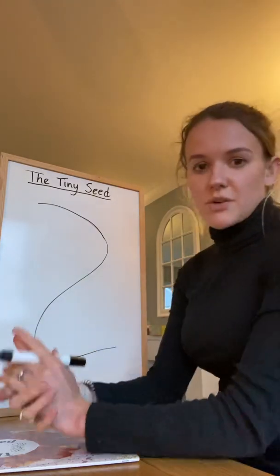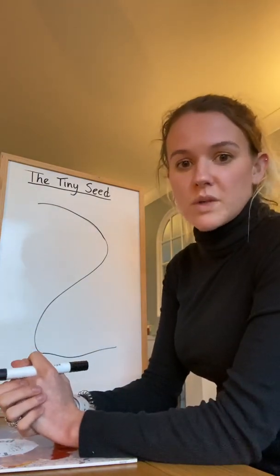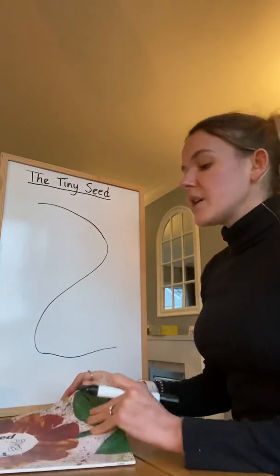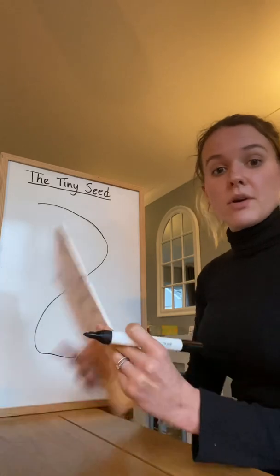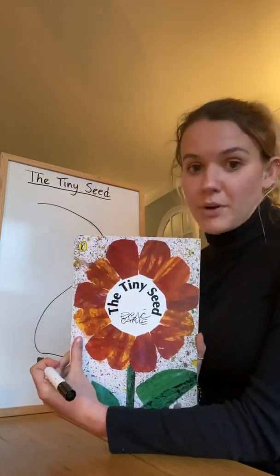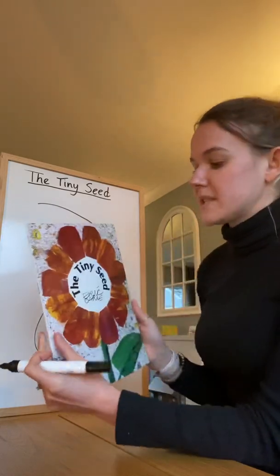Now, the purpose of a story map is to help us put the story in order so that we can retell it or innovate it to create our own version. So you might need to use the book, the video that's also on this channel of me reading the story, or the PowerPoint that I've made of the pages of this story to do this activity.